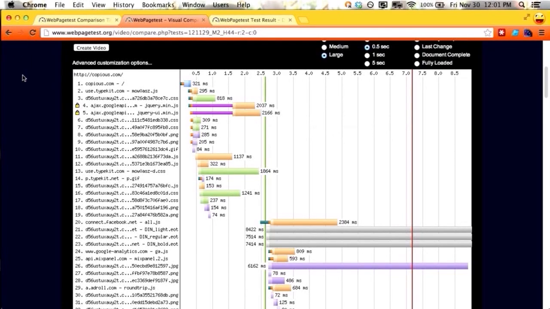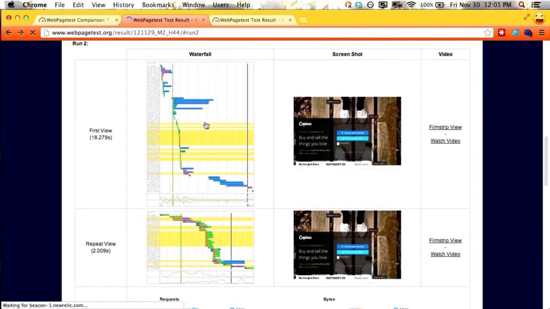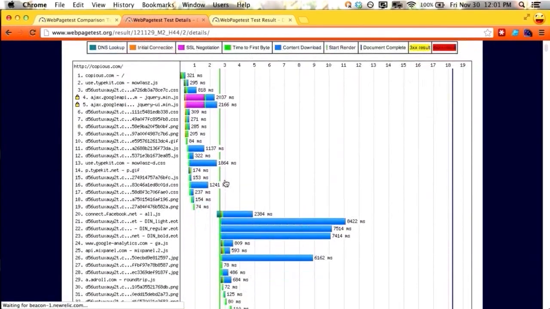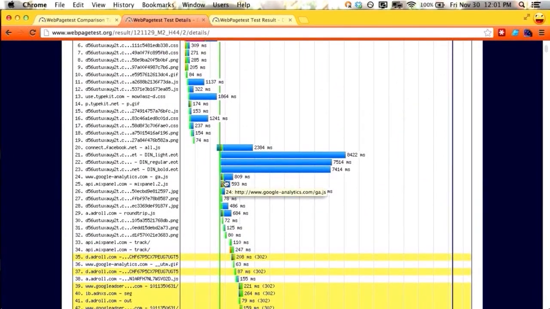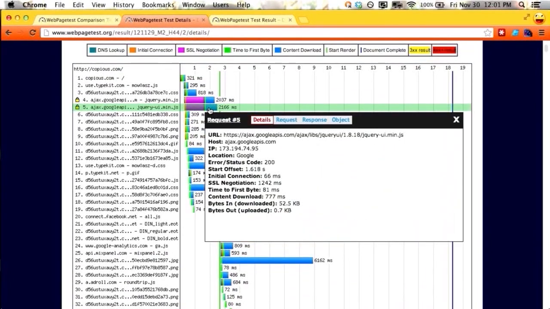I mentioned that I couldn't see the SSL negotiation time. There's this other waterfall chart here, which is a little different view. That other view we just had was by MIME type, which I enjoy more. This one is more about network connection. And so sure enough, if we go up here and click on this, I'm still not seeing it. Oh, I have to do it in the browser. Is that right? But it's showing the SSL negotiation. Oh, here it is right here, 1.2 seconds.